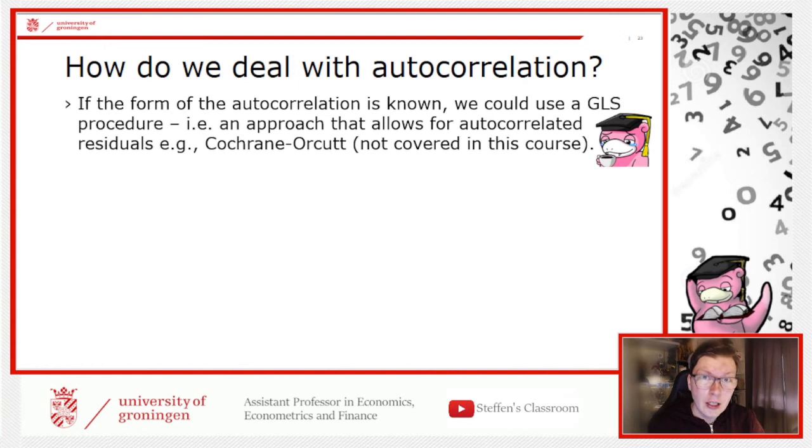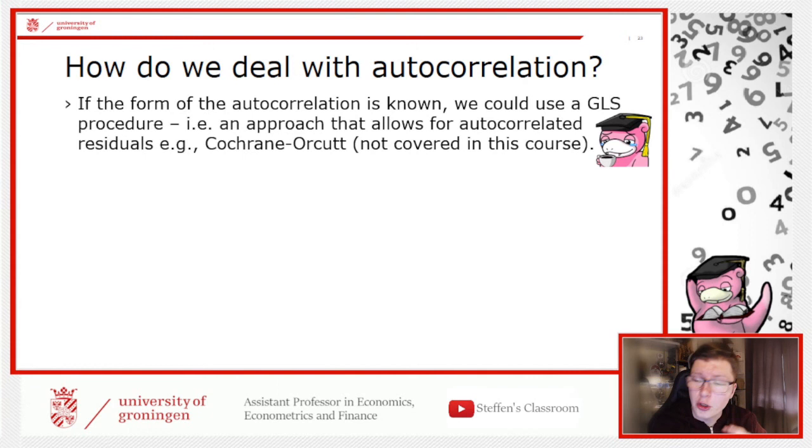That is not covered in this course here. If you want to actually have it covered, you should take a look at the Empirical Methods of Economics course also offered by this faculty. I know for a fact that they cover it over there. I unfortunately don't have time to cover it here. So you would just have to know that that is a method that can actually overcome this.